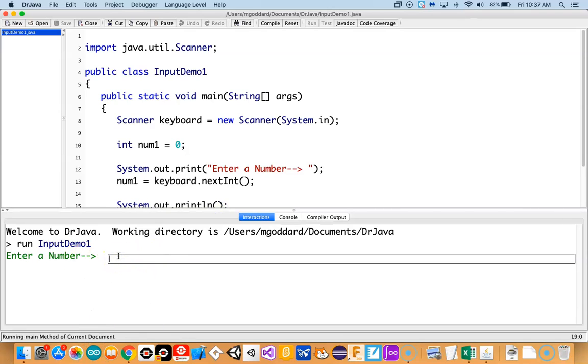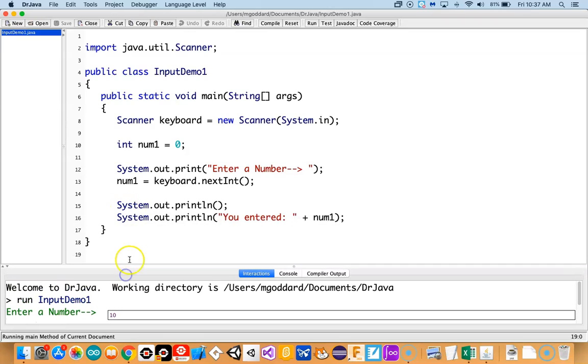This says enter a number. Okay, I'm going to enter in 43. And it has a nice little text box right there. And then boom, you entered 43. If I run it again, just so you can see that there's no trickery going on, I'll type in 10, and it says you entered in 10. So that's what we're doing. We're basically creating a way for our program to have a text box and then get that.